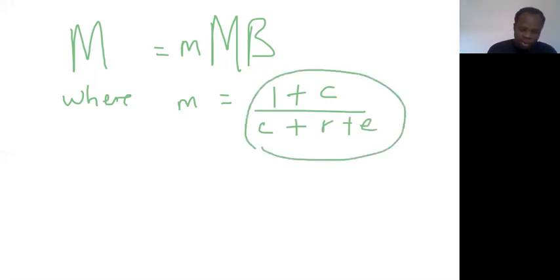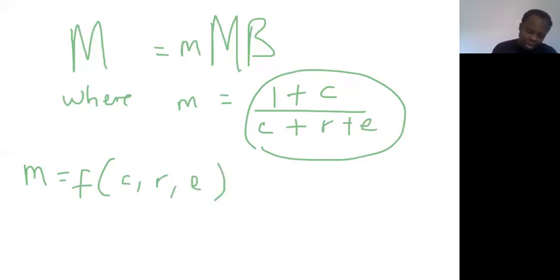So if somebody asks you, what are the determinants of the money multiplier? It means the money multiplier is a function of what? Your currency ratio, required reserve ratio, and then excess reserve ratio. So these are the composition of the money multiplier. So whatever happens to this affects this. So this information c, R, and E determines the money multiplier, right?